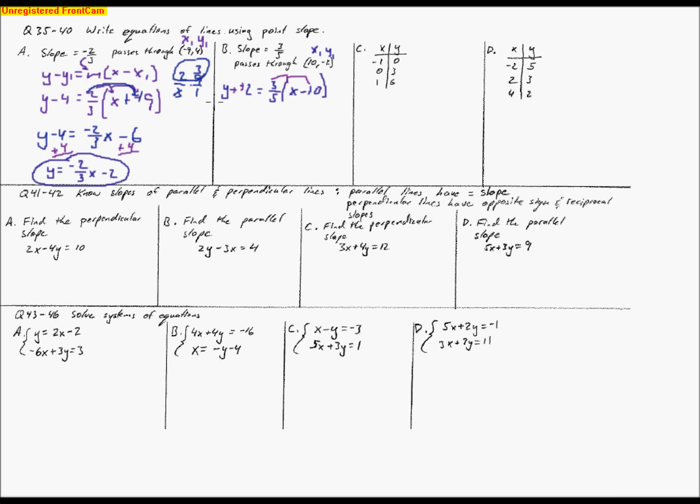So what we have is y plus 2, and it all equals 3/5 x, and then a minus. Now, off to the side, we might need to do 3/5 times 10 over 1. So 5 goes into the 10 2 times. So you multiply, another 6. Watch the sign, though. It's a minus 6 still.